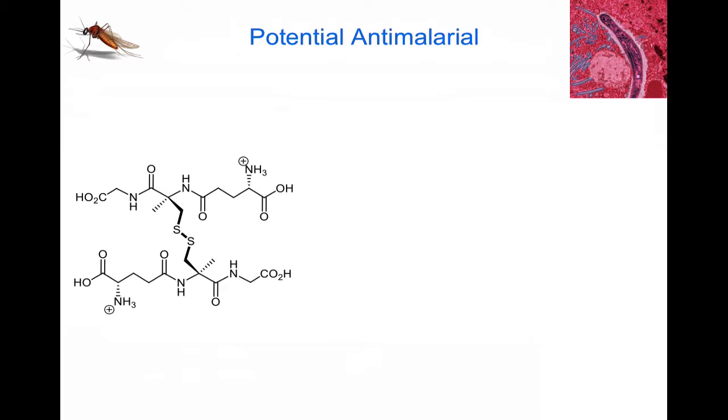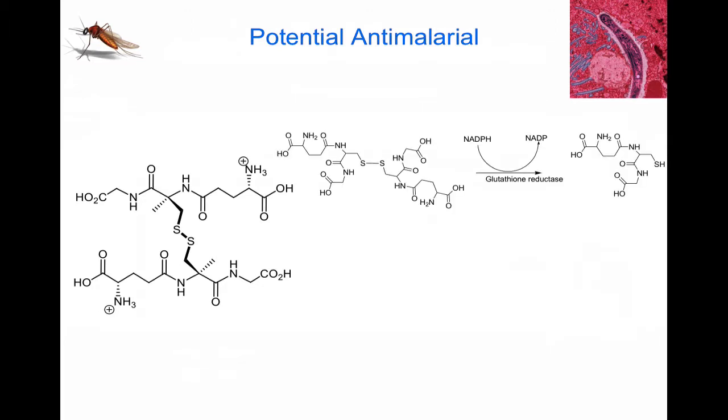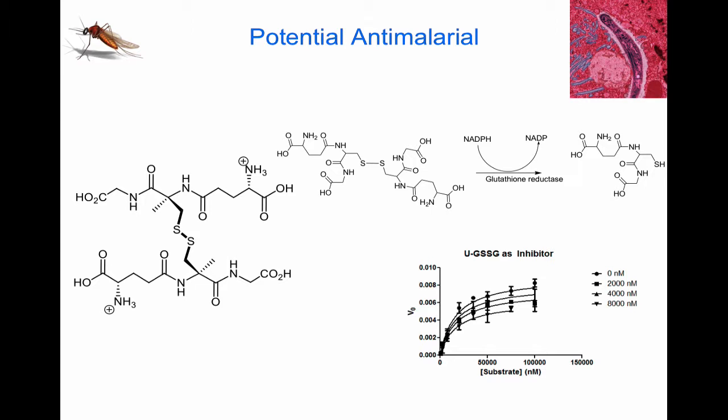And if you reduce the activity of glutathione reductase, it increases oxidative stress. You may have heard that term before. And it turns out that when you're under oxidative stress, the malarial parasite tends to die. So it's one way in which you can fight malaria. And so we've done a lot of studies on this, had several papers. I've got a graduate student currently at the University of Vermont who's doing an internship on how to do some molecular modeling on a computer for these types of molecules. So we're still actively involved in this, studying it and publishing on it, but it's kind of slowing down these days.